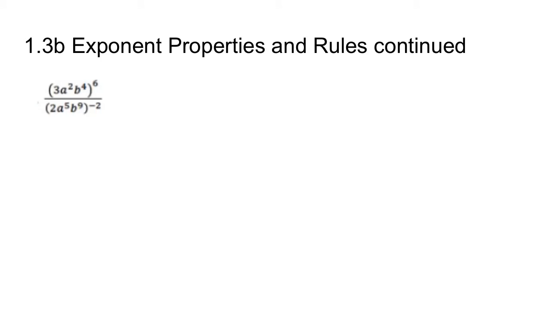Looking at this second example, again, we want to devise a little bit of a plan. If we look inside the parentheses, there's nothing that has the same base or nothing we can work with. So the next thing is those exponents. In this case, we need to make sure that this exponent gets distributed to all three terms. So we're going to start off that first step with just saying 3 to the 6th. When we multiply exponents, we need to multiply.